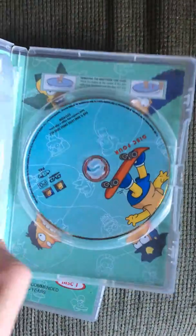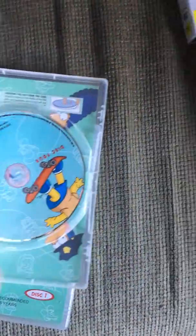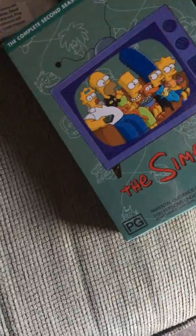They're a bugger to open. The American versions just have a thing that you just fold out so you can look at them. That's what they look like. I may not get all the discs out because they're hard work to put back in.